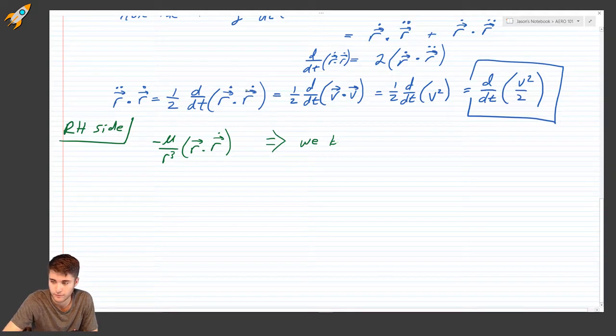Sorry, that was the worst end. We know two vectors. So a vector, the dot product with the time derivative of that vector is just equal to the magnitude of the vector and the magnitude of the time derivative.